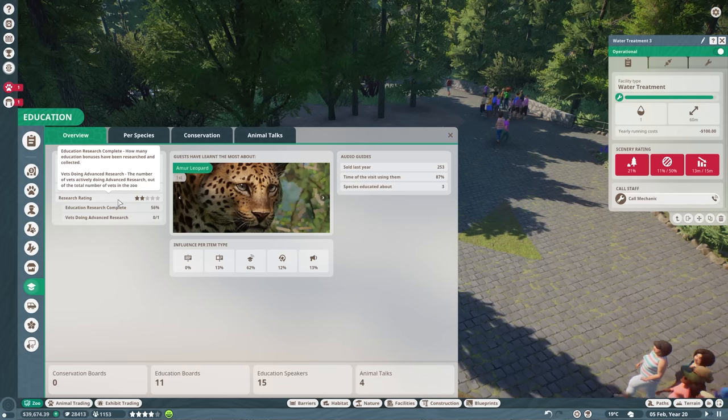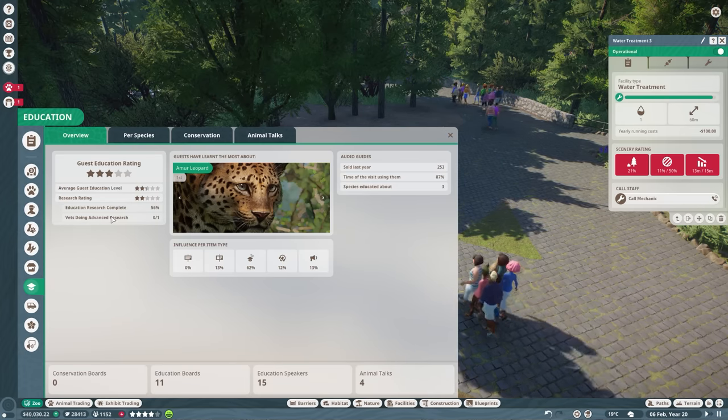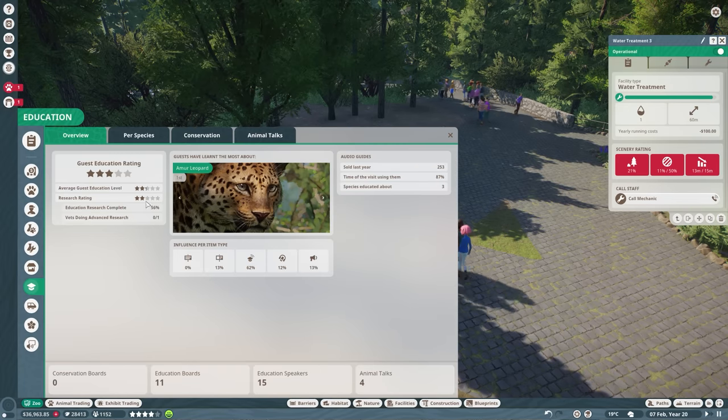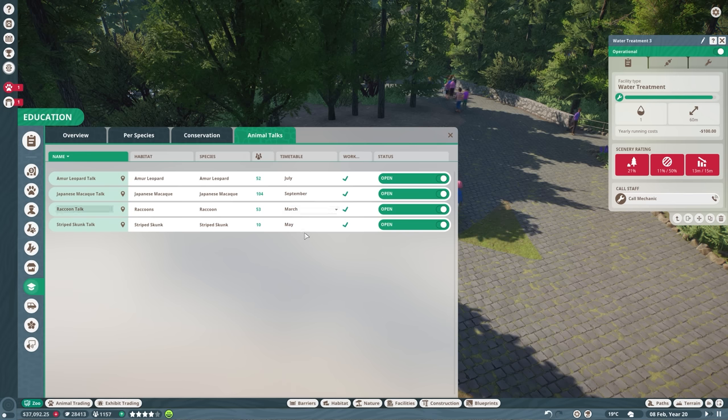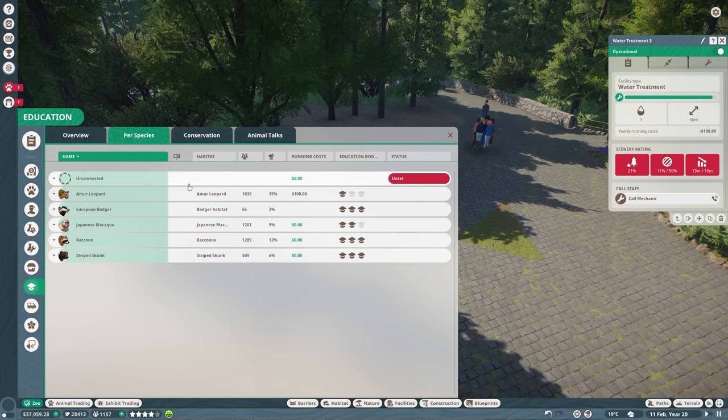Research rating, oh yeah, that's right. We are doing vet research. If we would have a vet doing advanced research, that would also give us a little bonus. Maybe like we already have 4 animal talks. We do not have any conservation signs, but our educators are doing talks for conservation. So I think that should be good.